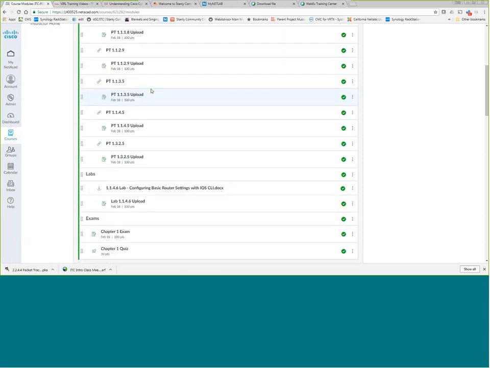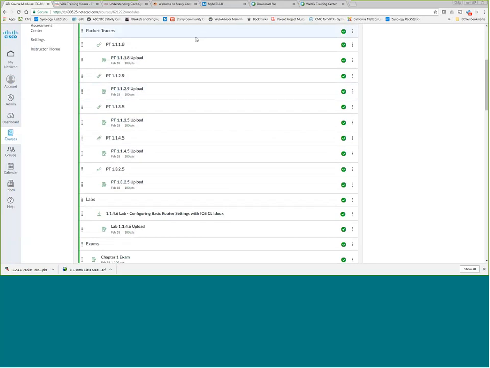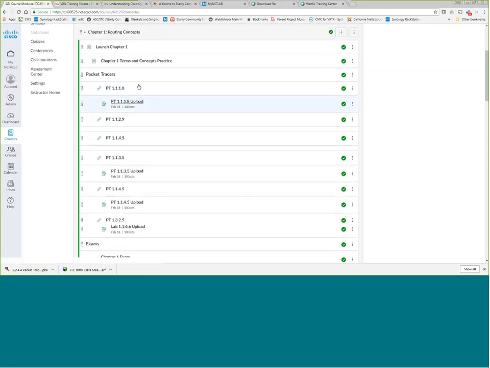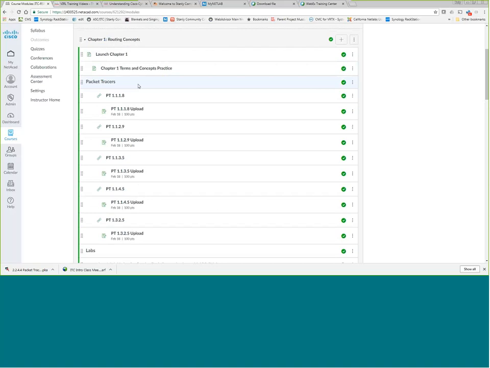If you have trouble with one, feel free to put down that you're having trouble with it and upload it and tell me what you were having trouble with, and I will go in and check it. Some of the Packet Tracers, I will tell you, are very finicky in that, for instance, if it asks you to name a switch capital SW1 and you do lowercase sw1, it will not count that as correct. Also, there's a couple of places in this particular semester where they're asking you to put in a username, and it's wanting a username with a privilege level and some other things. So just be aware that Packet Tracer can be pretty persnickety about what you put in and how it's put in.